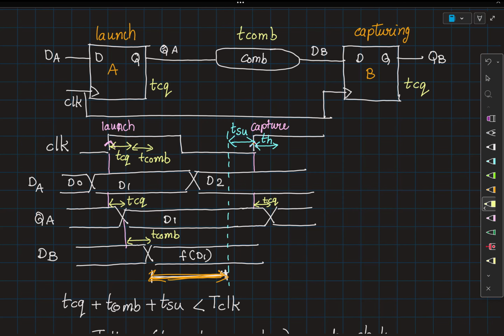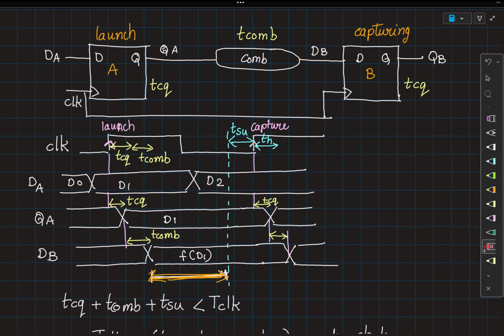Which means your DB has changed. So this will change after the combinational circuit delay, so this is your TComp. Now we don't want this change to happen during the hold period. Correct?